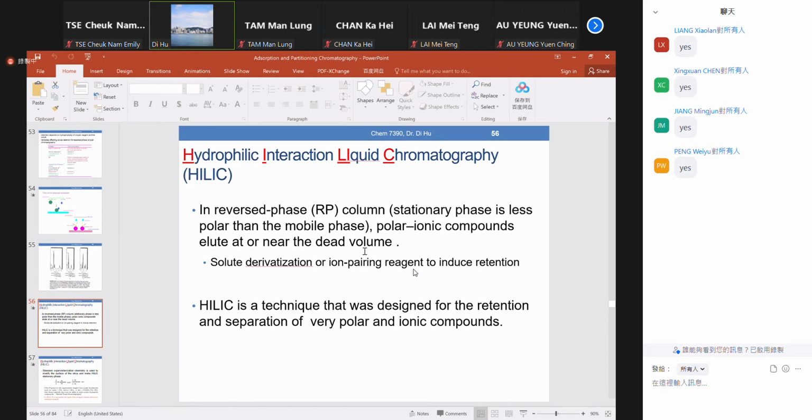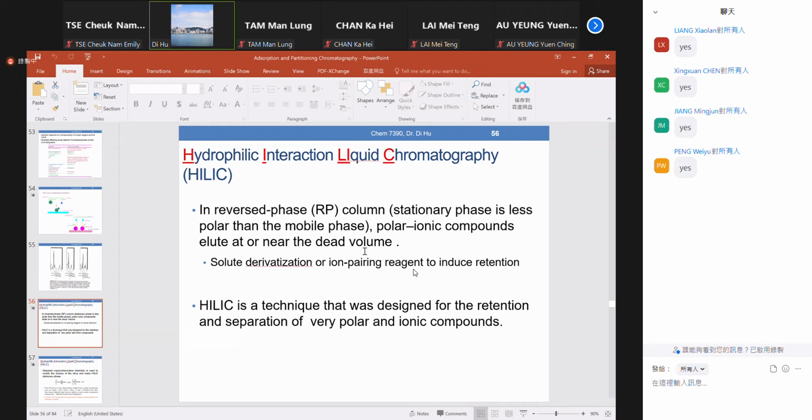But in ion pairing chromatography, we already saw that it's really time consuming. You have to add the ion pairing reagent, and that agent is normally quite harmful to the silica column. Then you have to wait for the equilibrium of the ion pairing system, which is relatively slow, and there are many other limitations. So that's why this is not really favored.